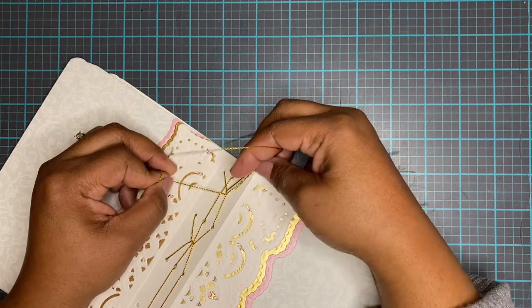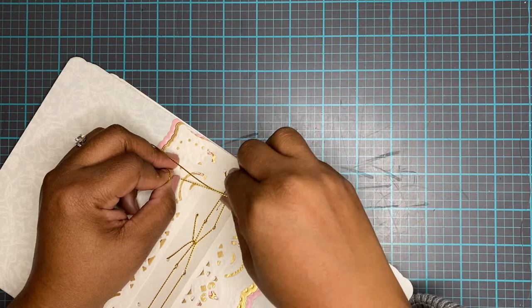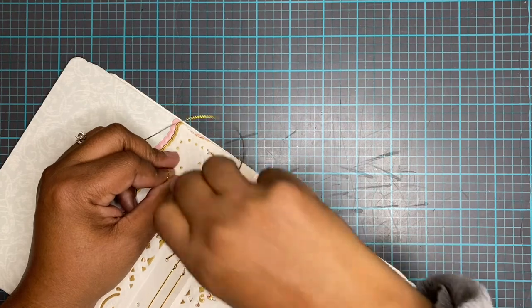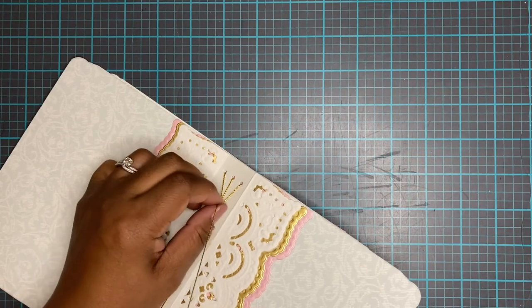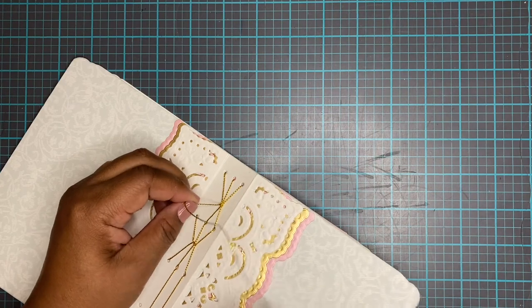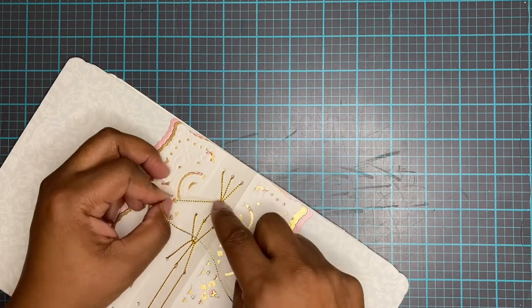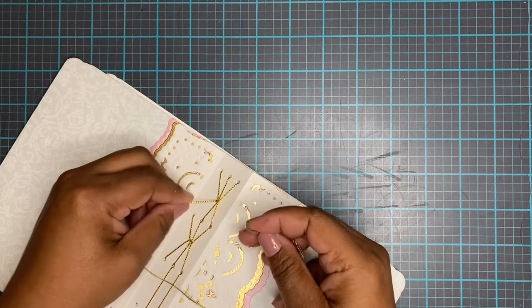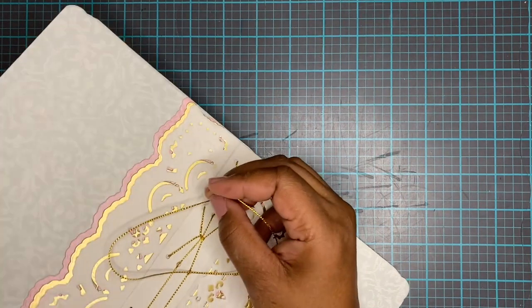But just go down through that loop. And it doesn't have to be, you know, in the center where I did it, but just wherever you can find that loop, if you're not holding it like I am. And then pull it tightly. And now you have your second binding portion of your ribbon, and you can see right there that this, in order to make that X shape, is going to need to go back down through the second hole from the top.